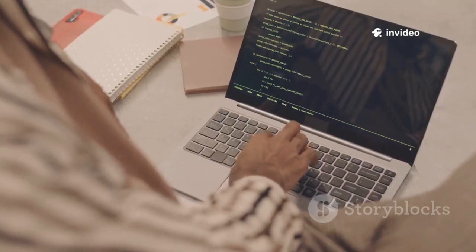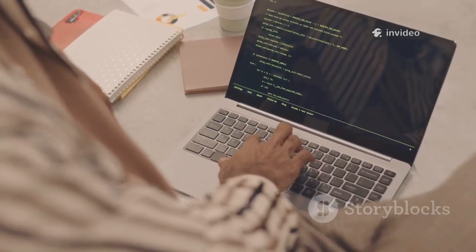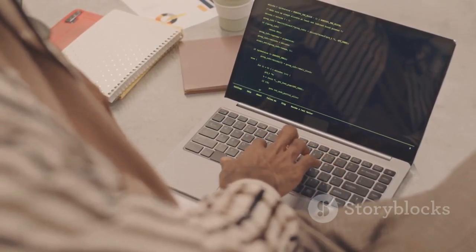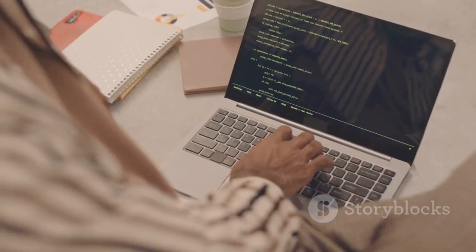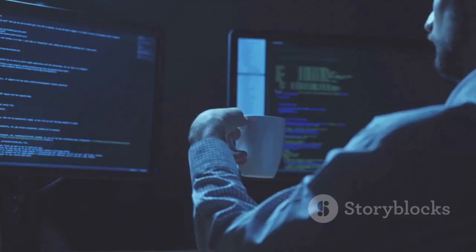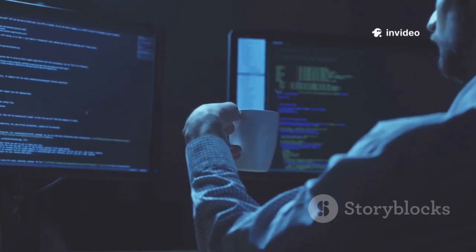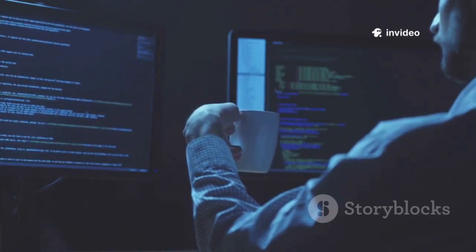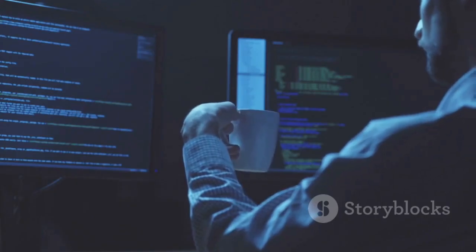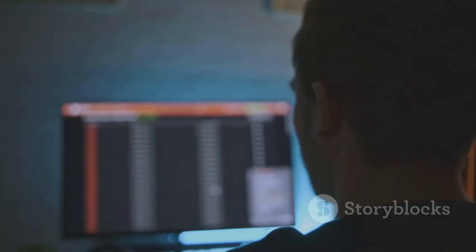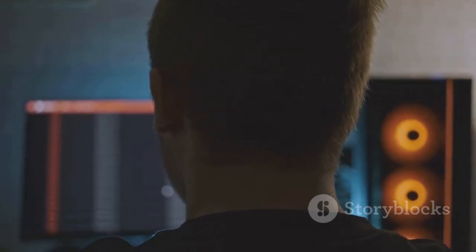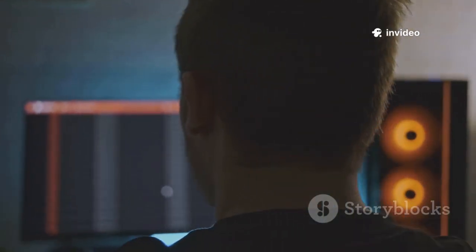This terminal window is where you'll run the script to find your Wi-Fi passwords. Every command you type here brings you closer to unlocking your network information. The command line might look intimidating at first, but it's actually a powerful and flexible tool. With just a few commands, you can accomplish tasks that would take much longer with a mouse and menus. By learning to use the terminal, you're gaining the ability to interact with your system on a much deeper level. This skill will serve you well, not just today, but in countless future projects.